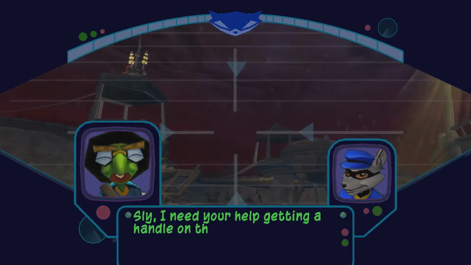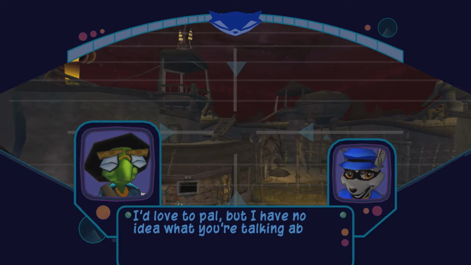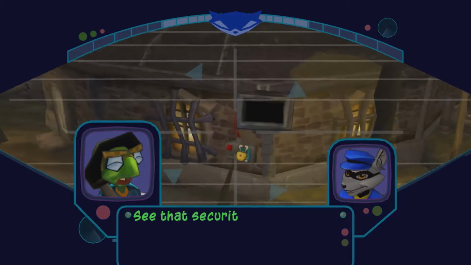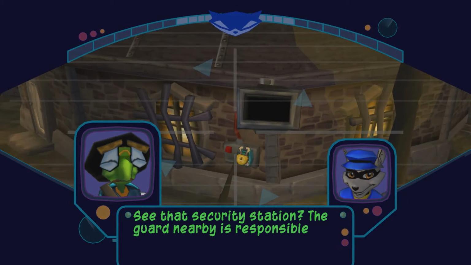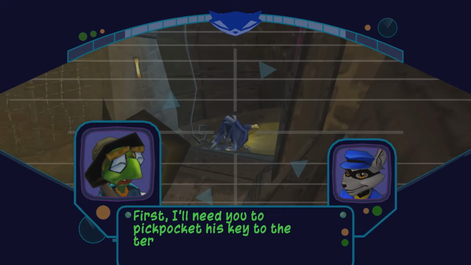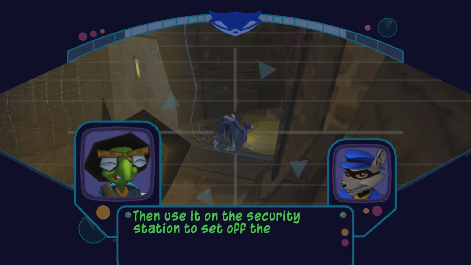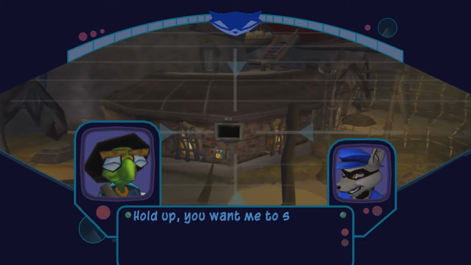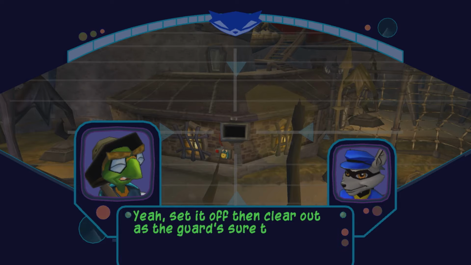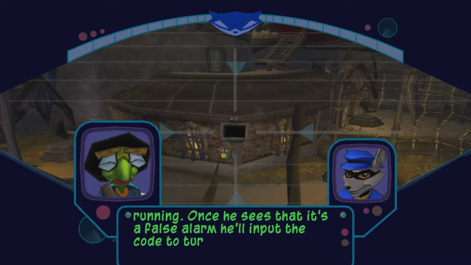I need your help getting a handle on the Contessa's encryption algorithm. I'd love to, pal, but I have no idea what you're talking about. All right, I'll explain it to you one piece at a time. See that security station? The guard nearby is responsible for its upkeep. I'm with you. First, I'll need you to pickpocket his key to the terminal. Sure, no problem. Then use it on the security station to set off the alarm. Hold up. You want me to set off the alarm? Yeah, set it off, then clear out as the guard's sure to come running. Once he sees that it's a false alarm, he'll input the code to turn it off.